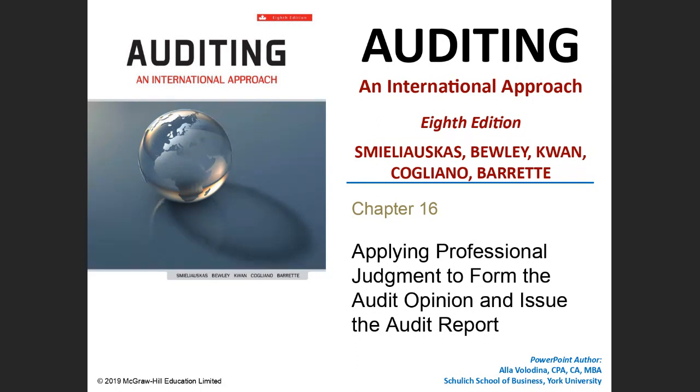And so I've drawn up PowerPoint slides from chapter 16 here. We won't review them all. I'll just touch base on a few of these. But what I would encourage you to do is, in the textbook, have a look at page 712. That contains what they call a worksheet, which accumulates all of the errors discovered during the course of the audit. If you study that worksheet enough, you'll see that it identifies where assets are overstated or understated. It identifies where liabilities are overstated or understated. And then it identifies whether income is overstated or understated as a result of these errors discovered with respect to assets and liabilities.